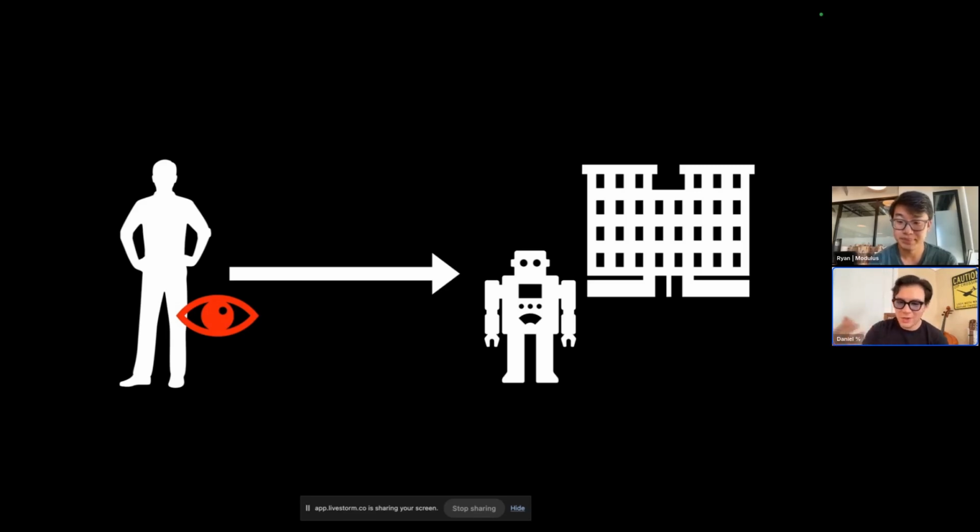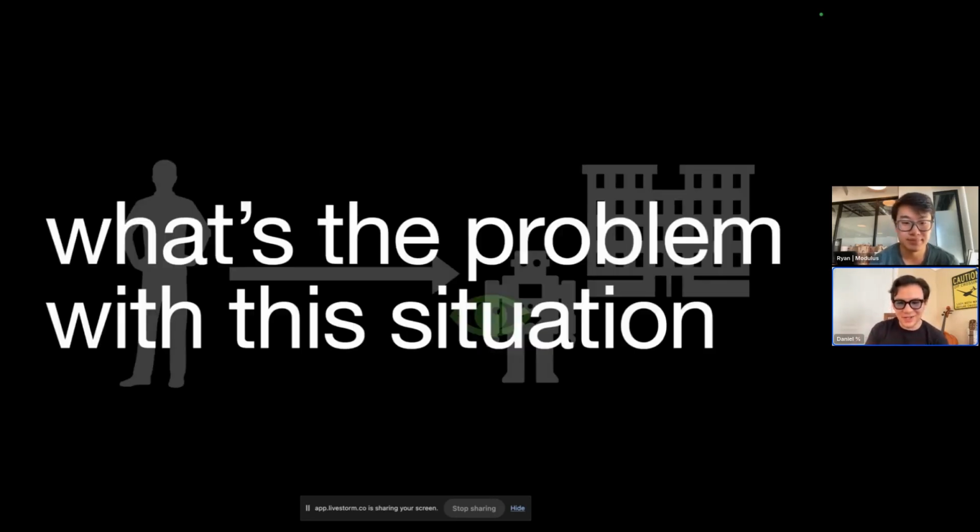Very straightforward. The orb takes an image of your eyes. It does some analysis. It then sends that iris code to the server, where an algorithm verifies that everything looks good. You are a unique human. This iris code doesn't match any of the existing entries in the database. Everyone's happy, except not everybody's happy, right?